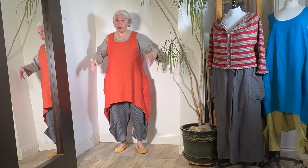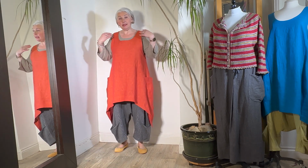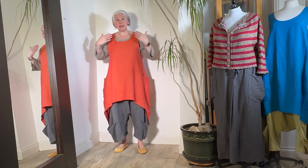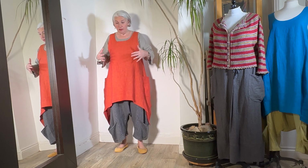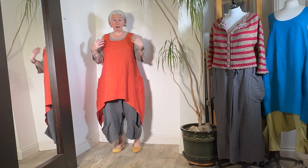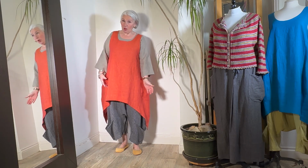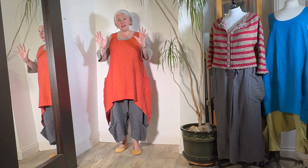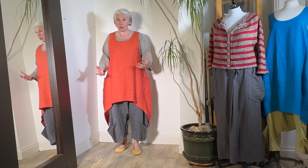But I wanted to show you the effect of having a bright color like that on a dark stripe like this, and then the effect of having a light color top with it, because the light color top makes the blood orange smock less obvious. If I replace this light top, I will do that in a second, I'll put the black love tunic back on underneath the playsuit, underneath the smock, and then having that dark bottom and a dark top and then the smock over the top, that really gives a very dark backdrop, a very dark canvas to show off the bright color of the blood orange tunic.